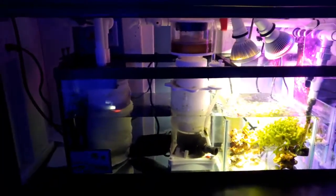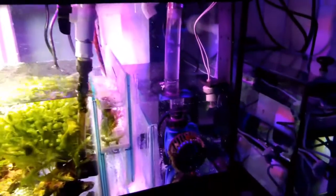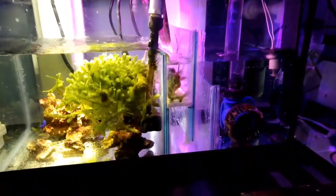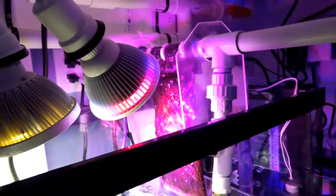Alright guys, here you go. It's the final review. Water's flowing really nice. The baffling's working great. It's catching anything that goes over. It's perfect in the trap. Nice trickling across the top. Kind of adds a little shimmer. The LED lights, which is great. The algae scrubber is up and running again. It looks great.